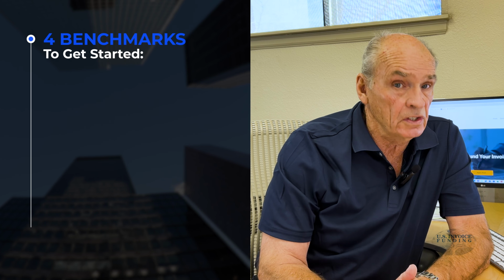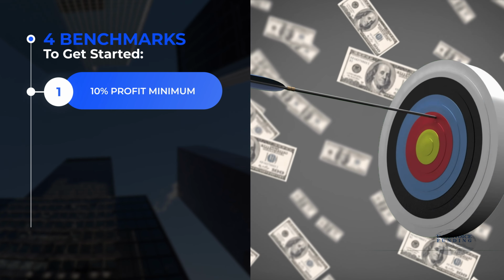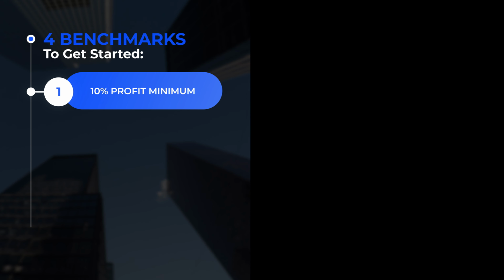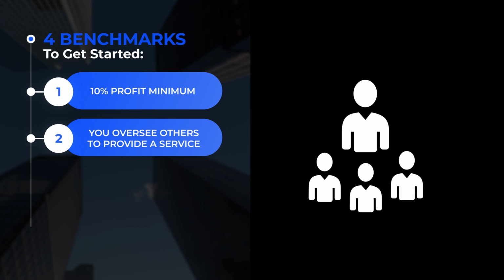Well, number one, of course, is easy. You want to make a profit. We're aiming for 10% at least here. Number two, you coordinate and you oversee others to provide your service. Well, good. That means your business model should have a lean overhead burden, and you should have little need for brick and mortar space, employee health insurance, HR department. However, you are going to need to have a laser focus on your AP and AR, and also G&A should not exceed 15%.